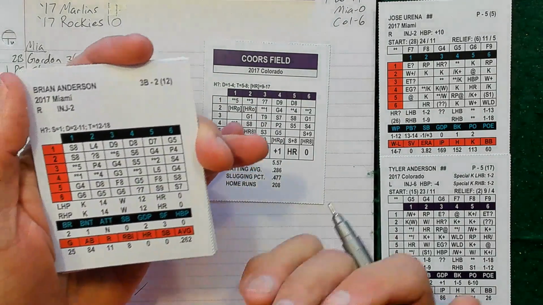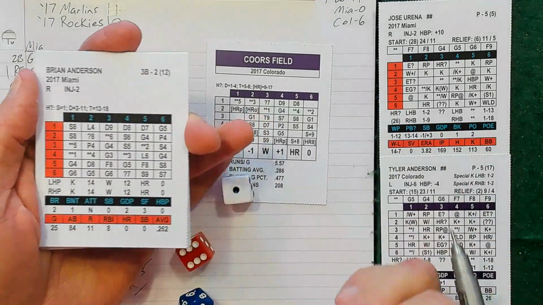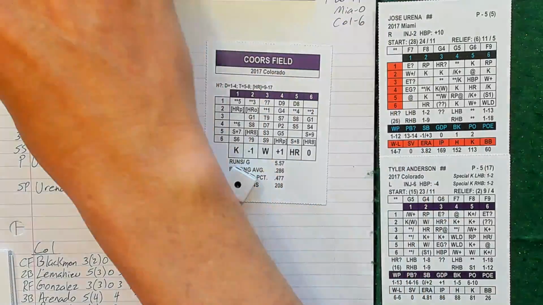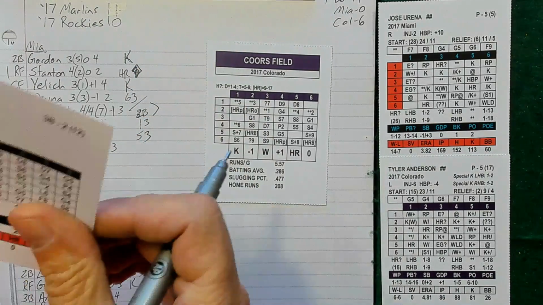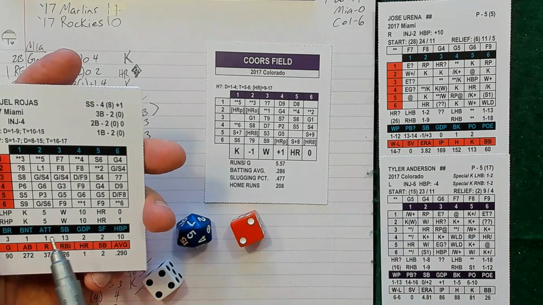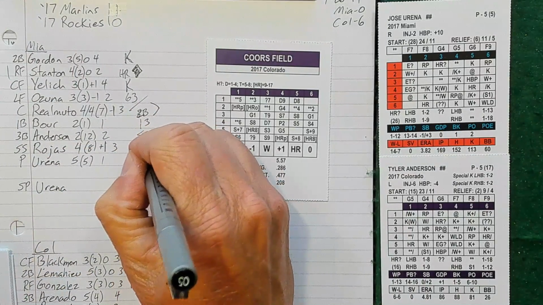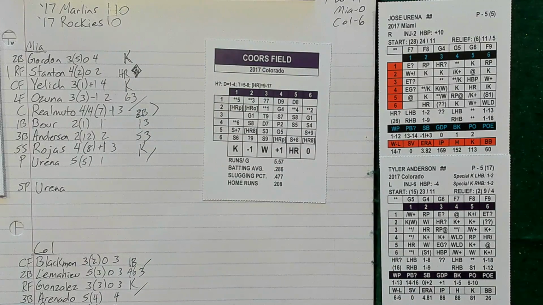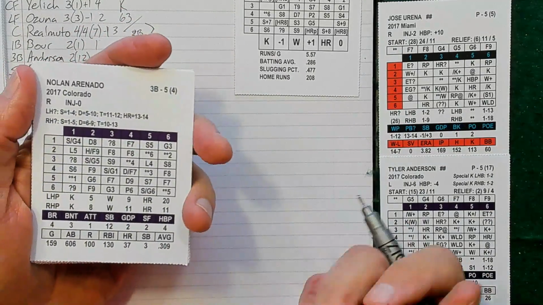One out, Brian Anderson. 5-4 is a range play. 6-1's a grounder to third. And Arenado is a 5, so he'll make the play. And that'll hold Realmuto. Two away, Miguel Rojas. 2-4 is a K+. And Anderson's a lefty, so that's going to be a 15. And it's a 5 on the D20, so no need to do any more addition or subtraction on that. That's a strikeout. Leadoff double, dribbler, grounder to third, and a strikeout, and nothing for the Miami Marlins.